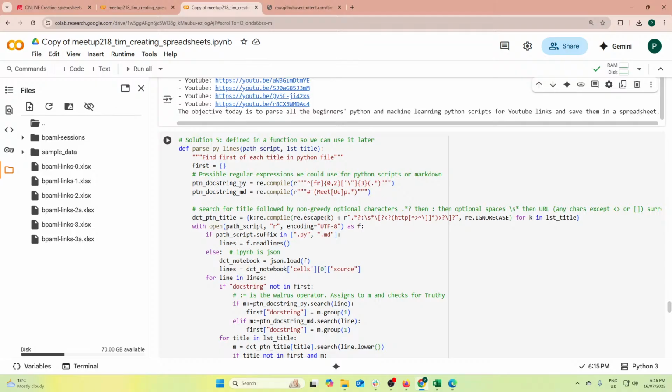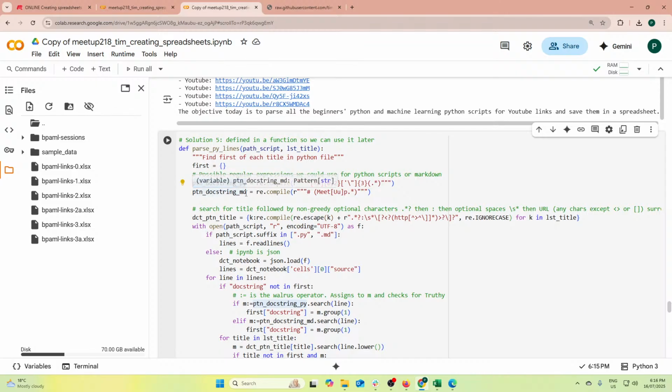It's created a pattern for Python files and a pattern for Markdown files. So in the Markdown files, it will be looking for Meetup. Why am I looking for Meetup?